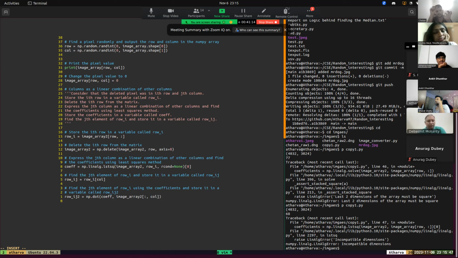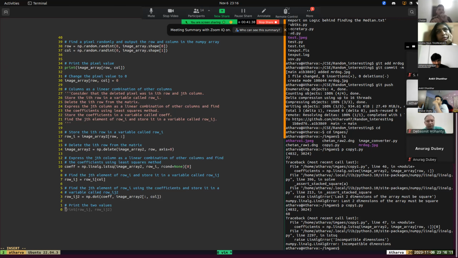Figure out what linear combination leads to that particular column where that entry lay. Once you have that linear combination, just multiply that with every value in the deleted row to figure out what that missing entry was.